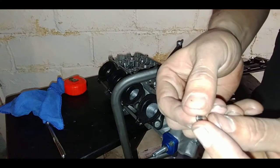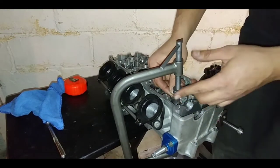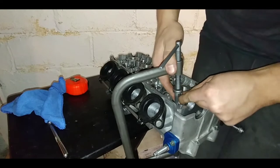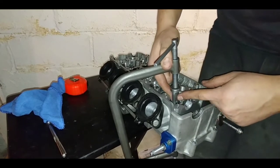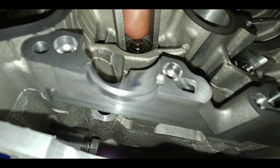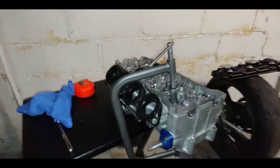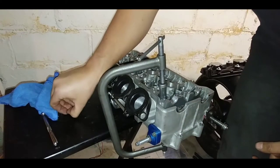I should probably show you — there is a lip on the keeper. That lip goes up, because it goes into the groove of the valve. This one is in, sitting pretty much exactly where I need it. See it right there? That's half of it — I still have the other half to put in. I was finding the first half was going in easier; the second half I've been having more issues with, though a few went in pretty easy.